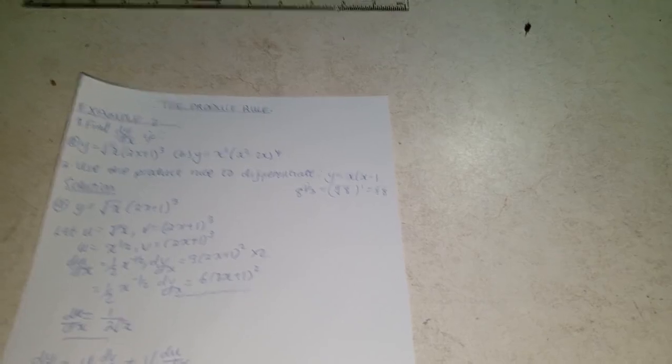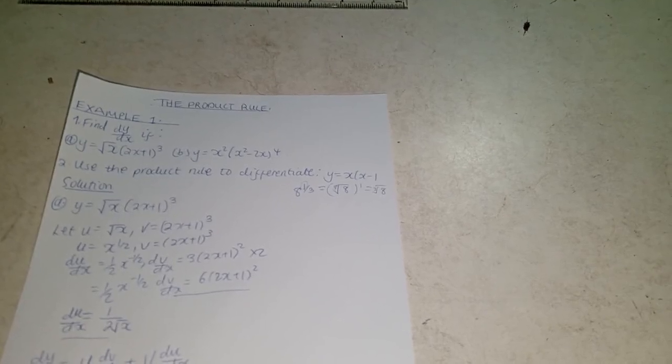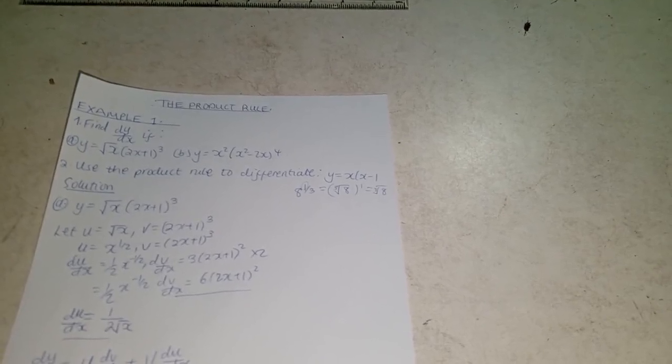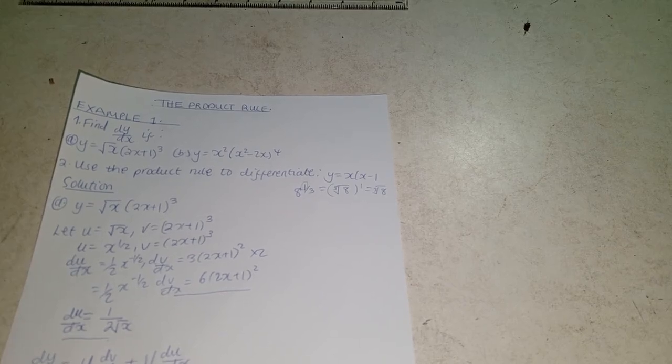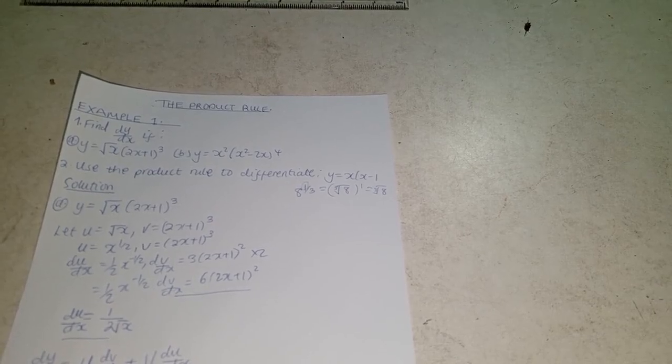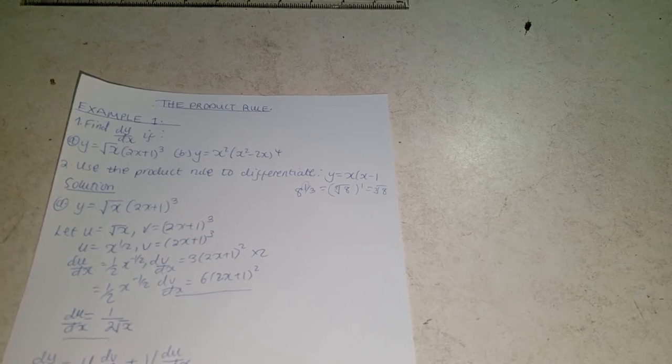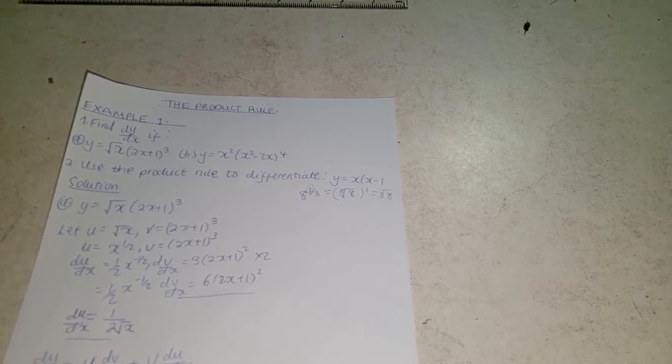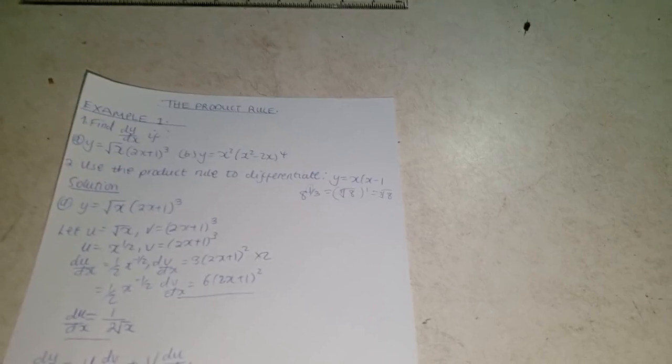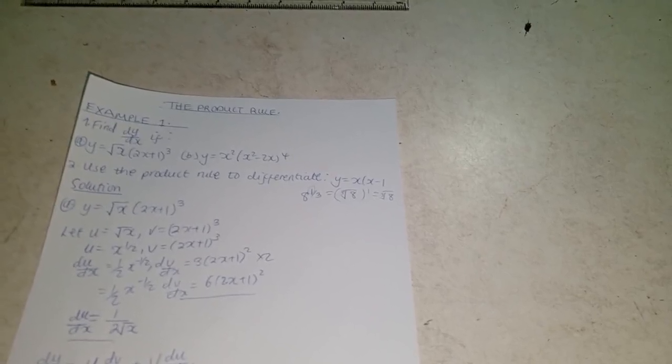There it will be raised to the power 1 simply because we have factored out this amount, which is power 2. Because this is 2x + 1, this is 2x + 1, same base. When you're multiplying same bases, you add the power, so it's still giving us power 3. So this answer like this would be your final answer. That's how we'd find the product rule for this question.